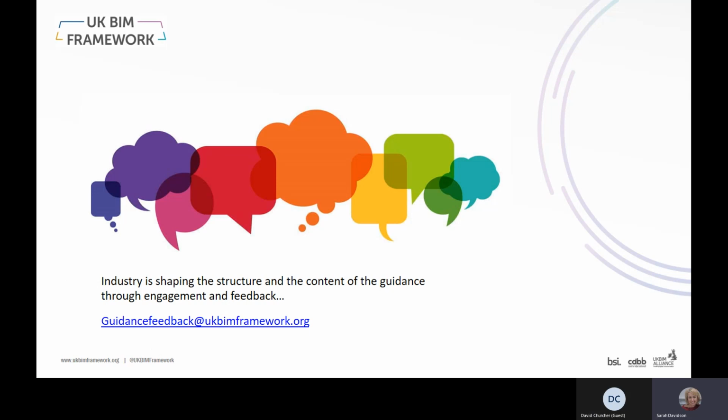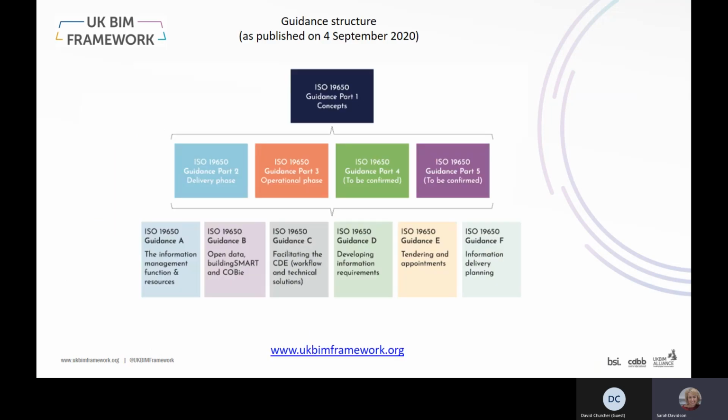The 4th edition of ISO 19650 Part 2 guidance was 160 plus pages long, and this was clearly becoming unwieldy, and some of the key feedback from industry was that we needed to make the guidance more accessible. So in July of this year, we developed a new guidance structure that you can see here. We now have Part 1 guidance setting out the concept of the ISO 19650 series overall. Part 2 guidance considers the specific requirements of ISO 19650 Part 2, and Part 3 guidance, which has only recently been released, is starting to explain the requirements of ISO 19650 Part 3.